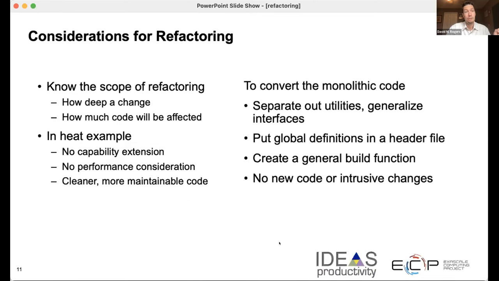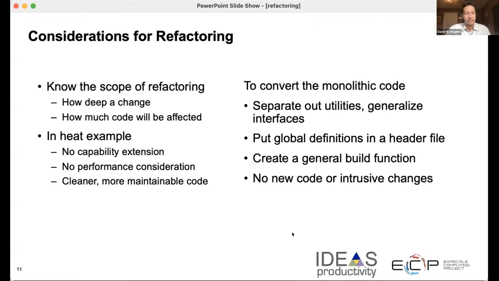So now that we understand what our code is going to look like once it's refactored, we'll have modular pieces split out with cleaner and more maintainable code. We're going to think through some steps to get there, and these are the actual steps that we'll divide as our one cycle through the refactoring process. For this one, it's going to be separating out the utilities. Those are going to be the easiest part to isolate because they're not super connected to all the code.